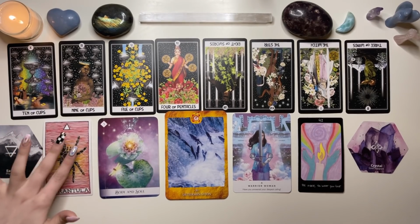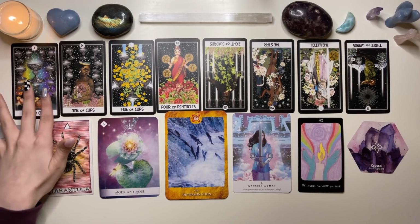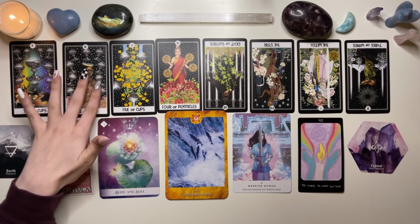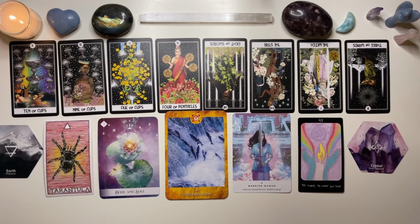And I actually think that this could be related only if you're single. If you're with somebody, then disregard this message. But if you are single and you've been really fantasizing about your ideal partner and what you want, Spirit is saying that by following your inner goals, your dreams, the things that you want to accomplish, you will meet that person this way. And so, an example of this, Shrek, you know, he has a passion for being left alone in his swamp.